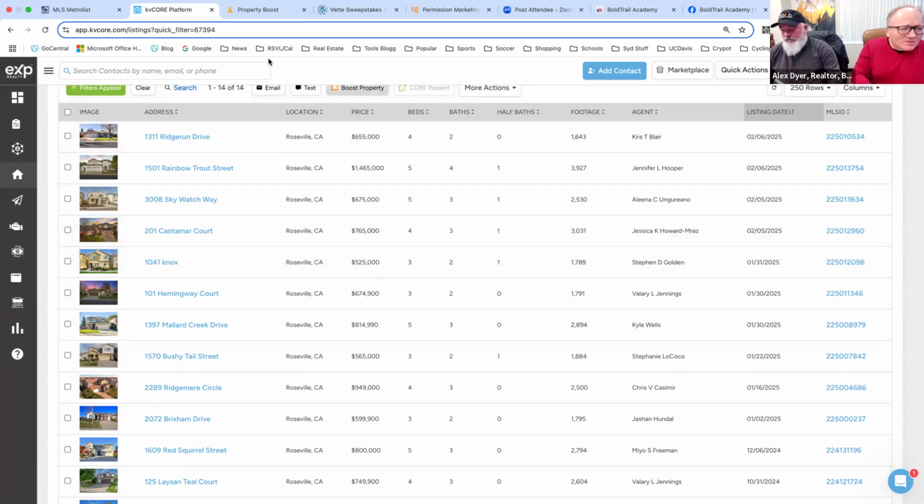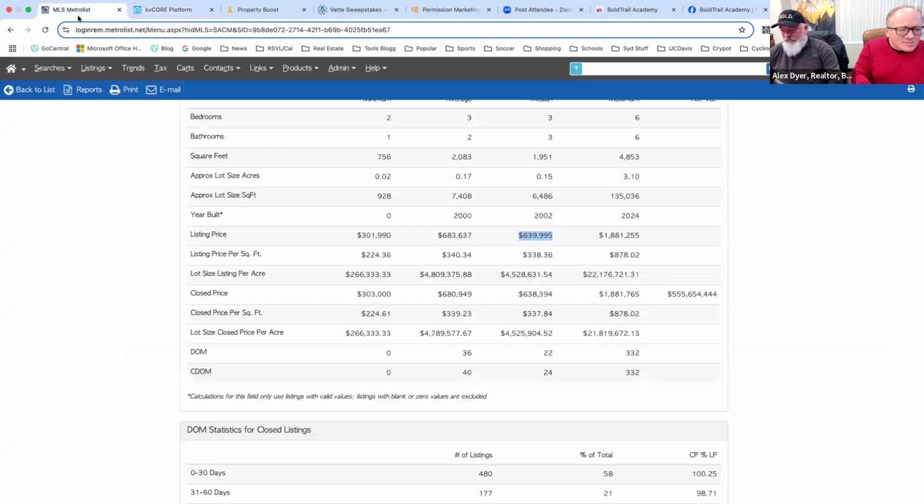So going back to the point I want to make, go in there and look at the stats before you start boosting a bunch of properties. This is a lesson I learned, and within my database, I have a bunch of leads in Auburn. I have a bunch of leads in Antelope. I have Roseville. I got Citrus Heights. I'm just all over the board. But if you're new to this, go in there and focus on your farm.